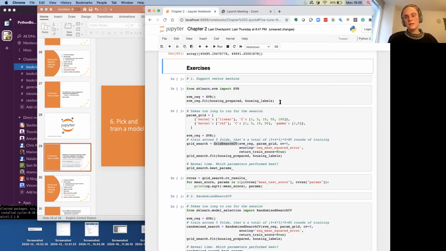This is pretty similar to what was done above. The only real thing worth pointing out is that, as we can see, the syntax is very similar. We create the model and fit it the same way, and we have the grid search CV. The key difference is just that the parameters are different because it's a different type of model. So instead of the number of estimators that we had last time, we have the kernel of the support vector machine and this parameter called C, which has something to do with the learning rate, and gamma as well.